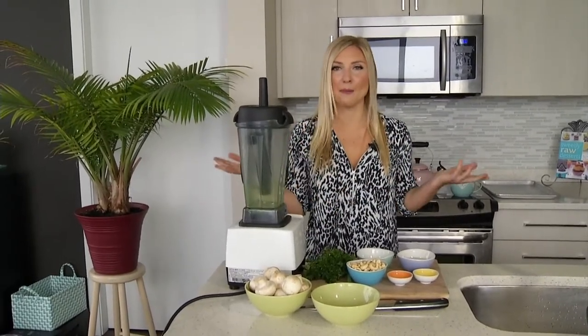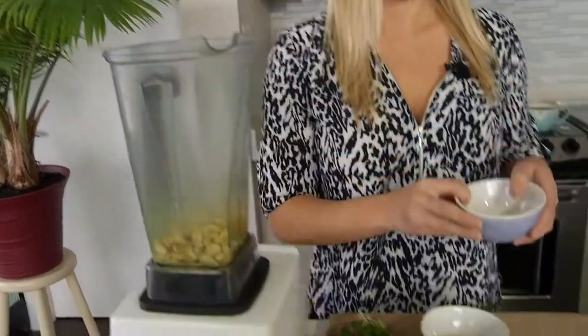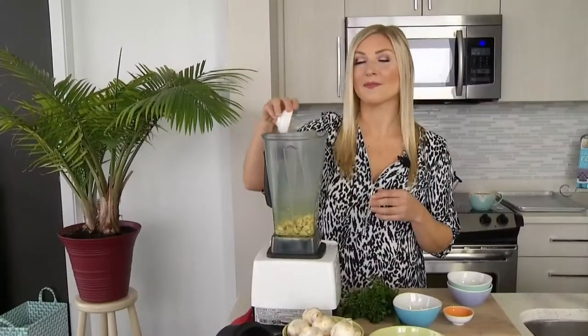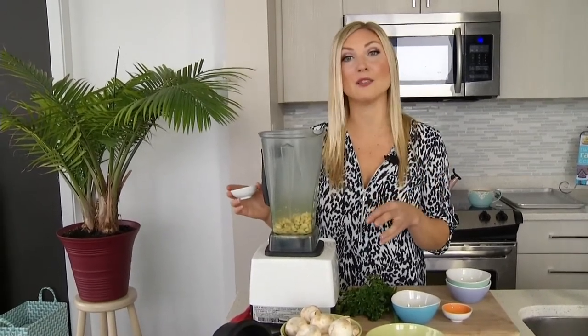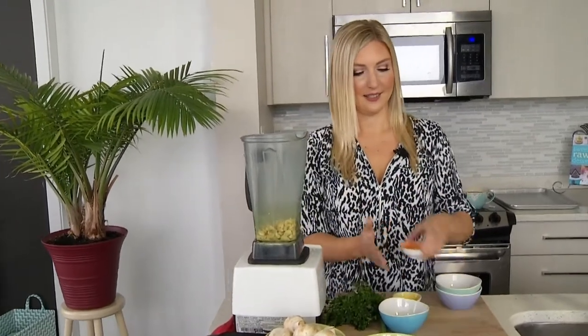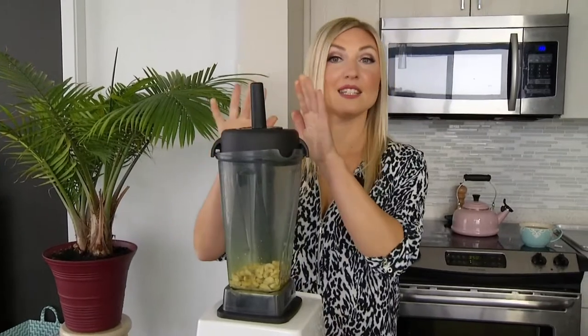It's so easy to just pick them up and pop them in your mouth. I'm going to get started on the mushrooms first, and for this I need to make some cashew cheese. This is so creamy and delicious and really easy to make. I've got my blender here. I'm adding one cup of raw cashews, a third of a cup of water, two tablespoons of lemon juice — that's going to give it that tang — half a teaspoon of Himalayan salt or sea salt. You want to make sure that the cheese is salty because once it gets into the mushroom, it mutes that saltiness. And my last ingredient is a tablespoon of nutritional yeast, which is going to give it a little bit of a cheesy flavor. I'm going to blend it until it's completely smooth and creamy.